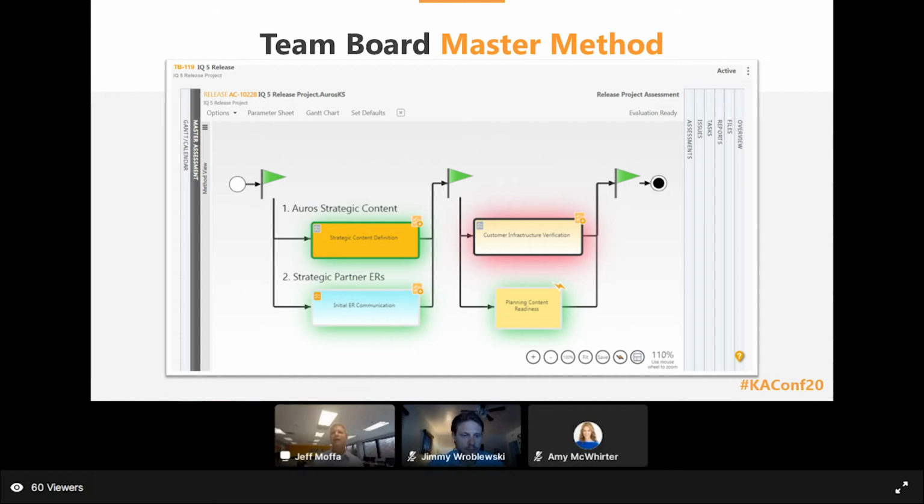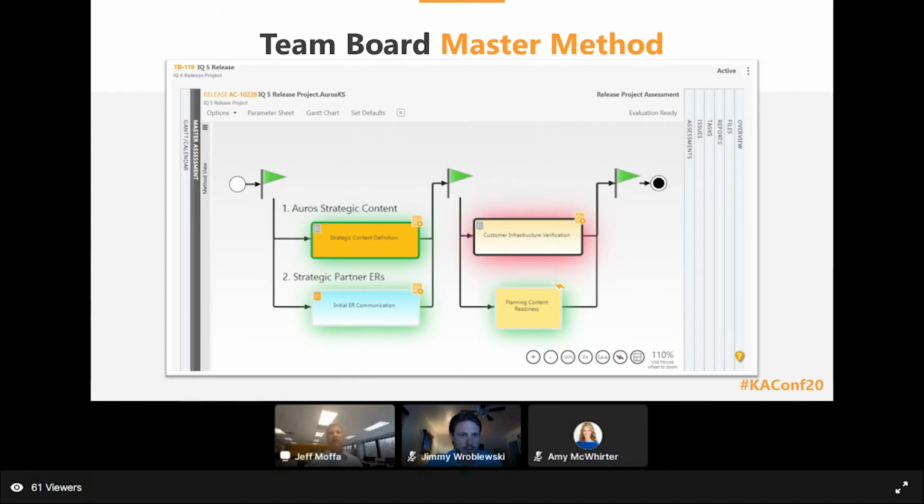But I started here because Auros team boards as a means to automate the knowledge-aware technique is a very important idea. One of the ways we do that is with this master method wall, and we're going to get into that. Basically it allows us to have a KPAC that describes the process, and that process is a logical model of the core hard points of the activity you're trying to do.